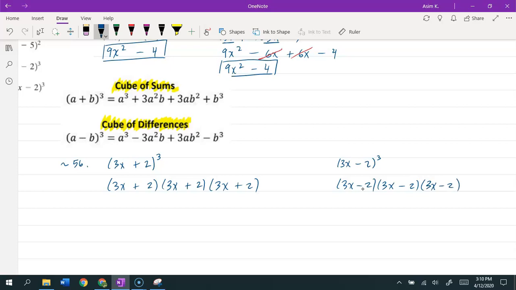But you want to refrain from doing that in pre-calculus because it will take you a lot of time, and time becomes a huge factor in upper level mathematics. So if you're wondering how exactly you would have gone about this, you would have basically used the FOIL method on those first two, or the (a plus b) whole squared method on those first two, your call. And then whatever result you get, you would multiply that by this right here. In that same vein, you could have multiplied these two using (a minus b) whole squared or the FOIL method, and then multiplied those by those two over there.